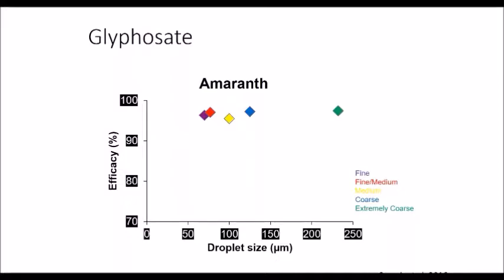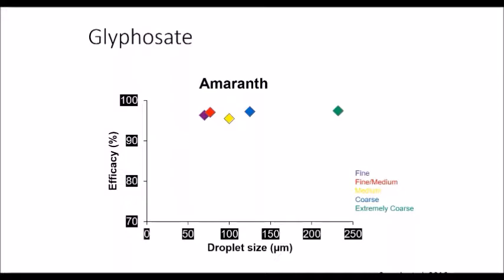I want to point out before we dig into this data too much that for this study, we did use a half rate, or half of the maximum labeled rate, for each of the products. In this case, we were even a little bit less than what most people would consider a half rate with the glyphosate, and we used 11 ounces per acre. The reason we do that is if we get 100% control, it becomes very difficult to tell what's going on from a droplet size perspective. So we try to reduce that rate to get partial control. And then the amaranth that we used here, I know many of you instantaneously go to Palmer or waterhemp.